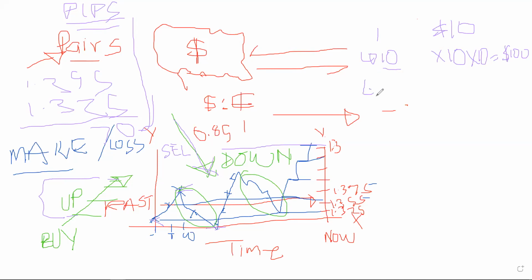Okay, as if that is not enough, we shall scale up. We shall learn how to make 50 pips in one day, because 50 times 10 means you actually can be making $500 in one day. Dollars, not shillings, dollars. And guess what? Surprise, surprise. By the end of this class, I want you to be able to make 100 pips, not dollars, pips, in one day. And how much is that? Multiply by 10. And what do you get? $1,000 in one day.